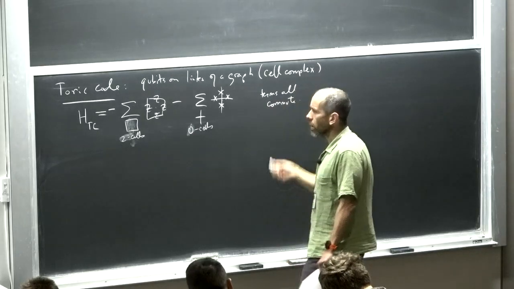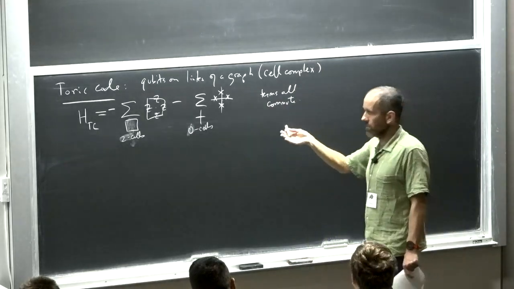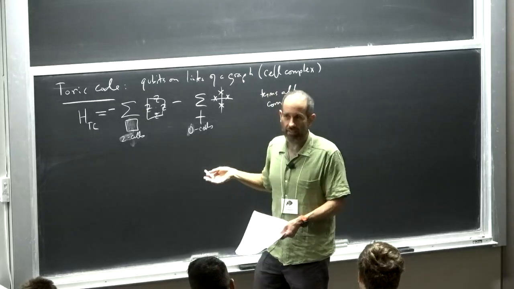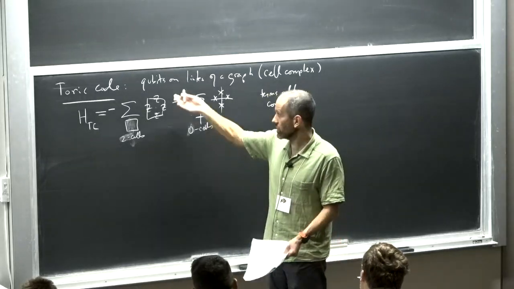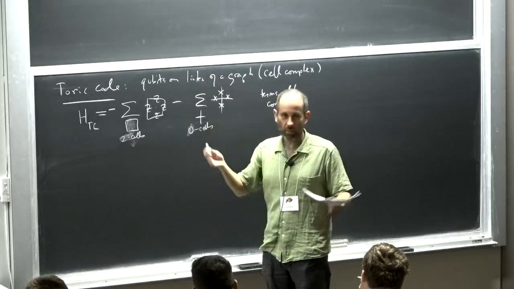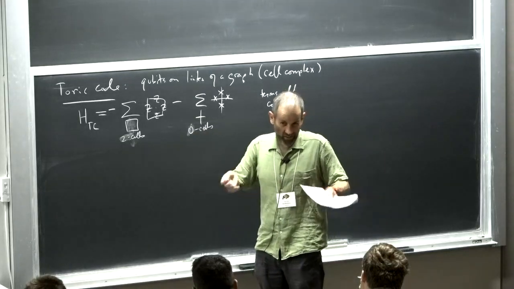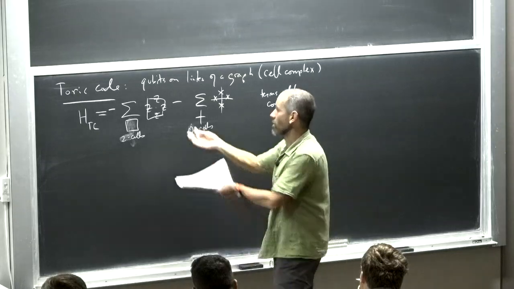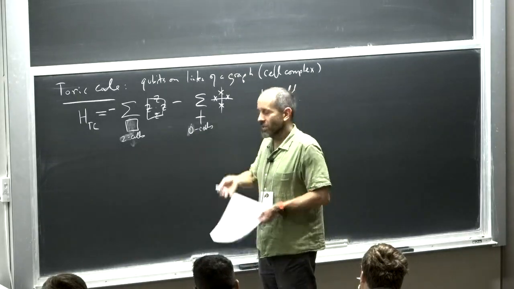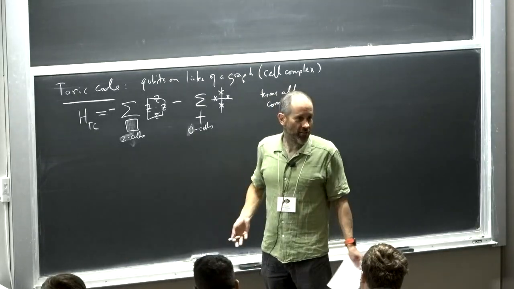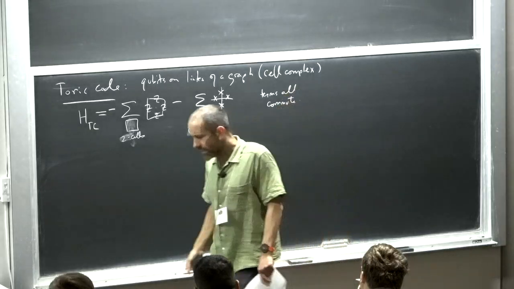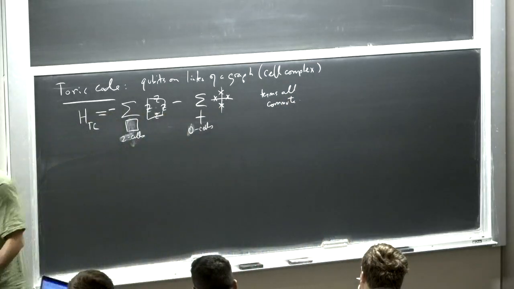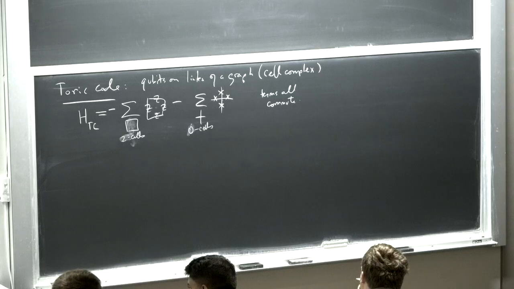And part of what I want to emphasize is that it's not too crazy of a spin Hamiltonian, right? So qubits on the links of, say, the square lattice, that's a collection of degrees of freedom you could imagine arising in some real physical system. And this Hamiltonian, well, it's not 2-body interactions, but it's only 4-body interactions. It's not too crazy. And actually now there is a sense in which this model exists in nature.